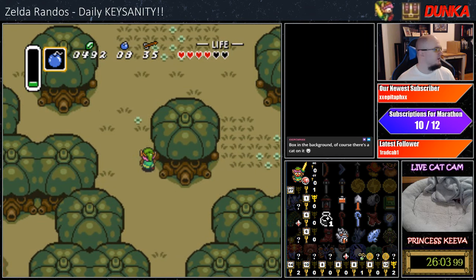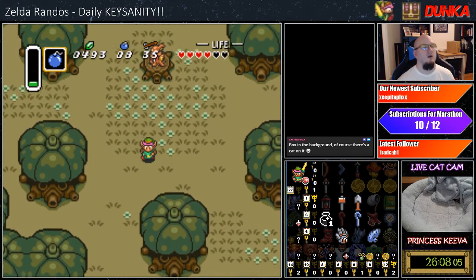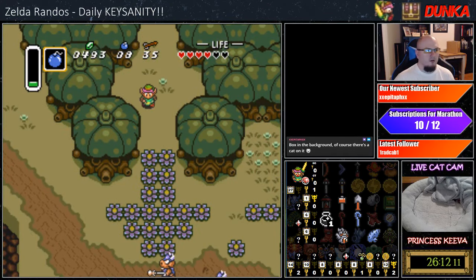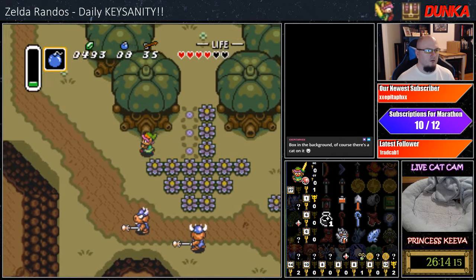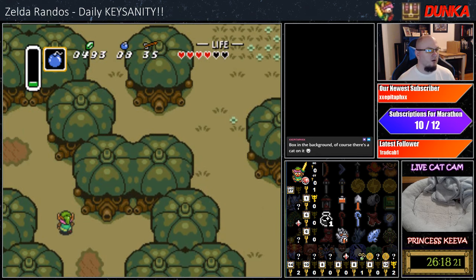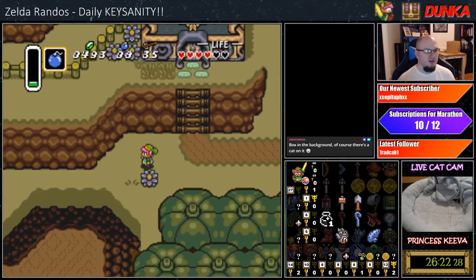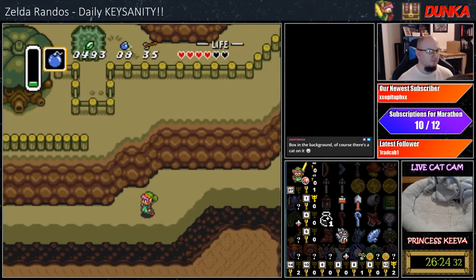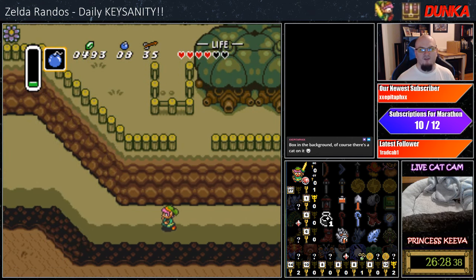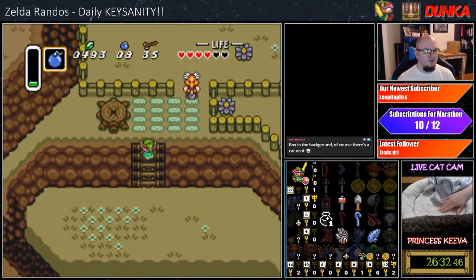I was kind of hopeful to pick something up on the way here that would have made this easier, but that's both green rupees. We found them both. So unless the mirror or the Titan's mitts are here at the dig game, we gotta go the other route. There's one drawback of doing this, but I've become accustomed to doing it this way. If I find the fire rod, or the big key to Thieves on this route, you don't have to double back.